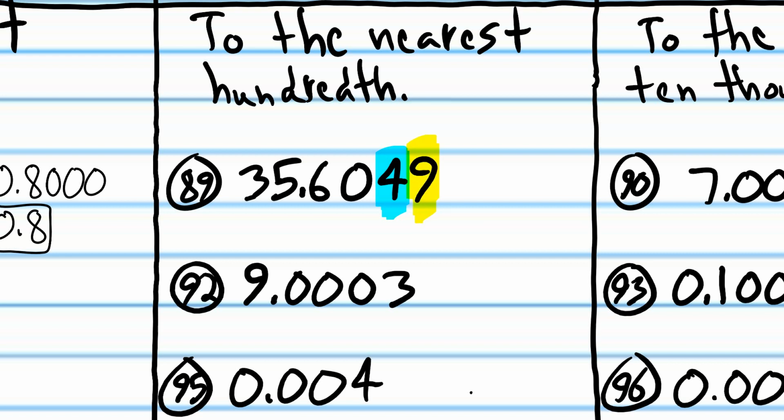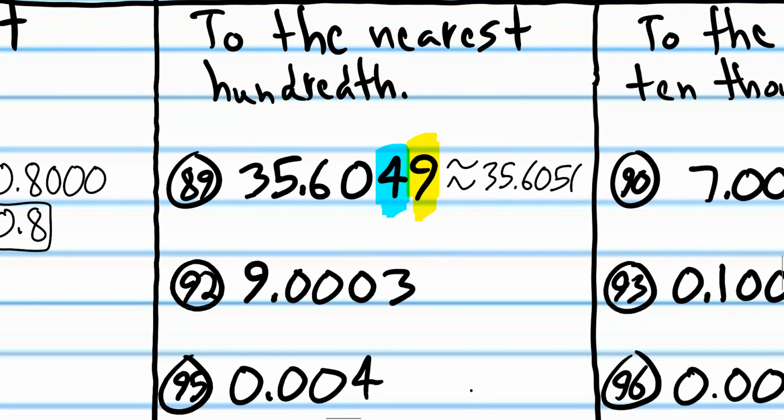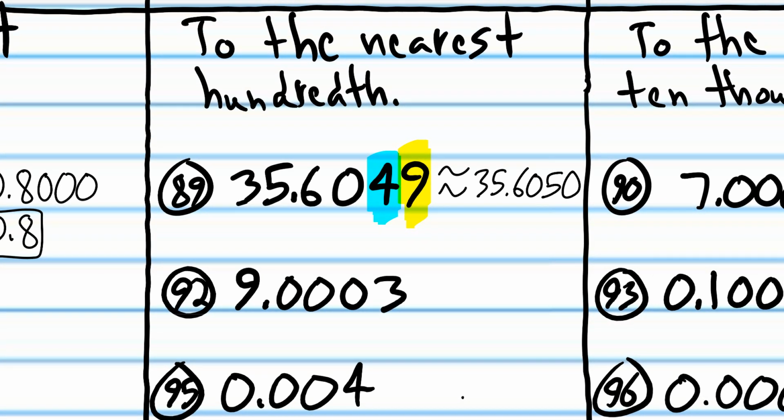So the 9 tells us to round up. So that tells us that the blue number goes up by 1, up to 5, and the yellow number and all numbers to the right of the yellow number go to 0. Now here's what I want to demonstrate. I've been talking about zeros to the right of the decimal that are also ending zeros. In this problem, we have something special because we have an ending 0 to the right of the decimal, and we also have a captive 0 to the right of the decimal.